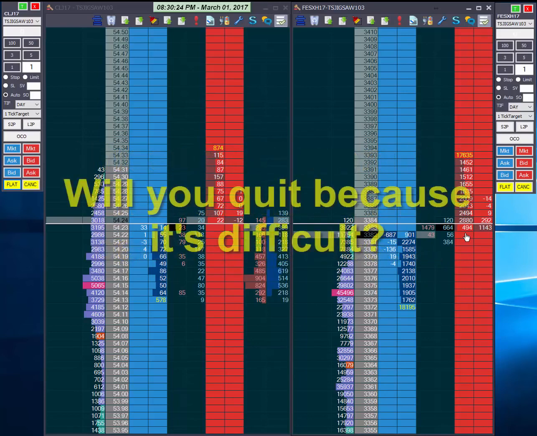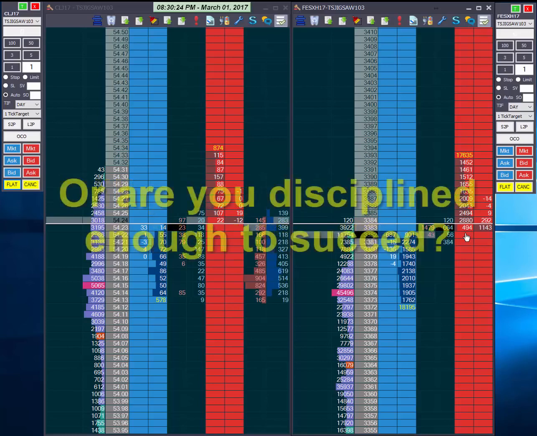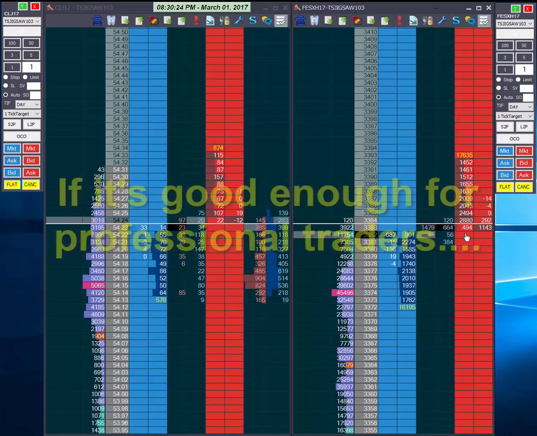Of course, some people will do the drills for 10 minutes, lose 4 or 5 trades and give up, and those people will gain nothing. If you're disciplined with a real desire to make it as a trader, then you will stick with this. The prop shop trainees that do this don't have the opportunity to walk away from this exercise. That would effectively be the end of their trading career. So remember, if this is something professional traders have to do when starting out, you at home should give this a chance.